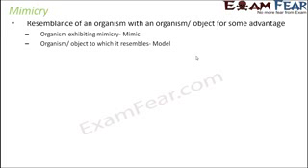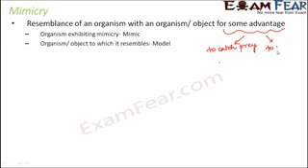object for some advantage. So what kind of advantage are we talking about? So this advantage could be either to catch prey, to obtain its food in the form of catching a prey, or it could also be to protect itself from predators. So if you are the prey, in that case you need to protect yourself from predators. So either for catching prey or to protect from predators, an organism often tries to resemble another organism or another object, and that helps. And this phenomenon is called mimicry.